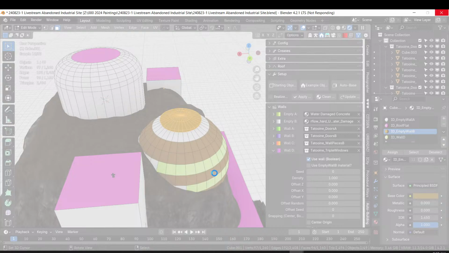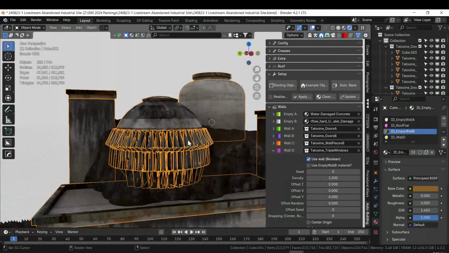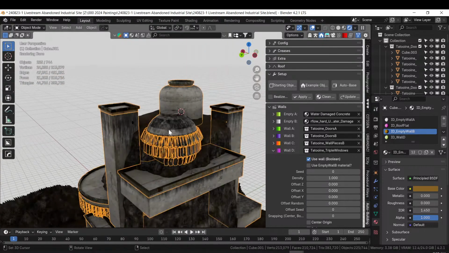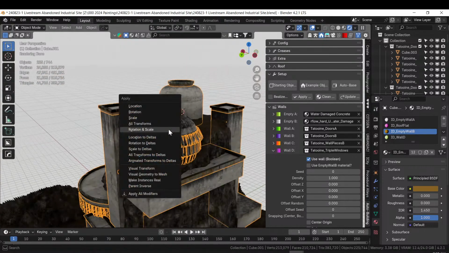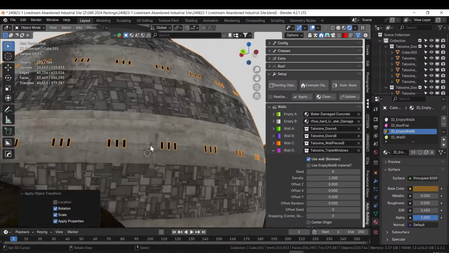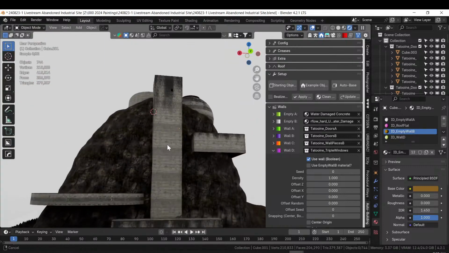Yes, you're thinking. You're thinking a lot. Come on. Ooh, interesting. Did I not scale that right? Control A, rotation scale. Something didn't get scaled. There we go. That's better. Cool.